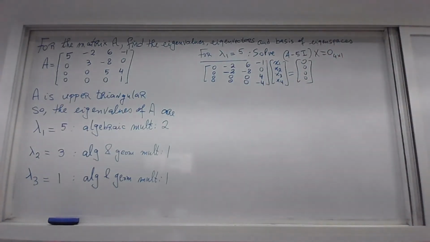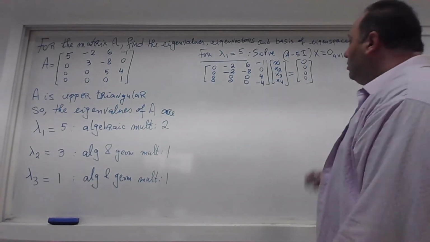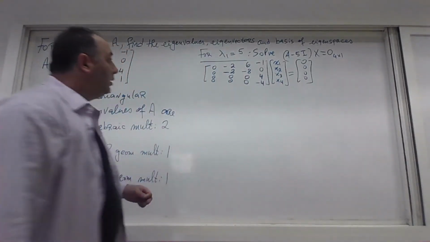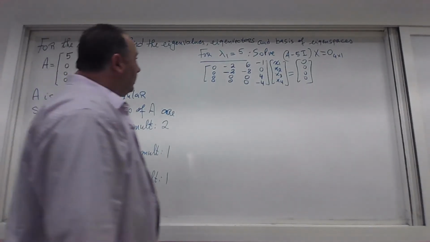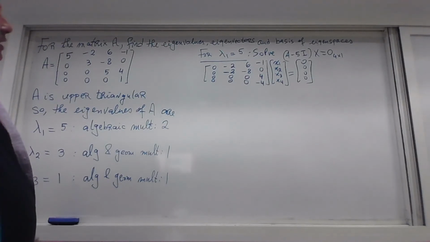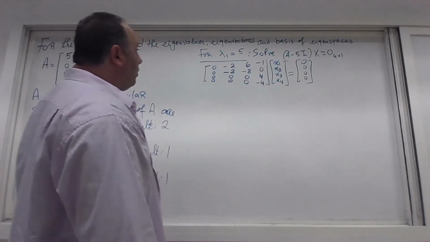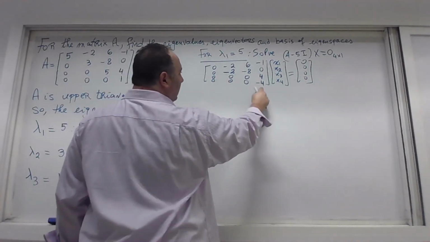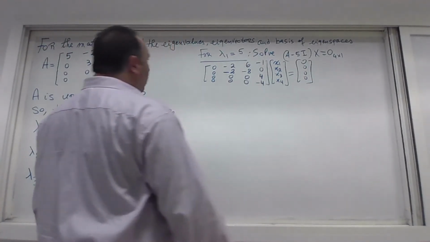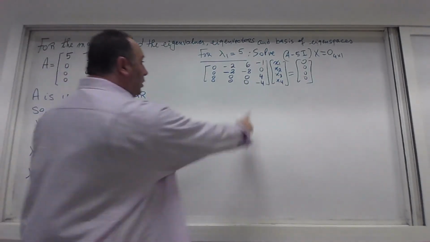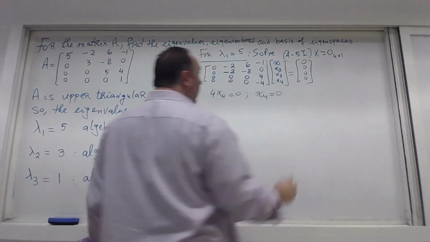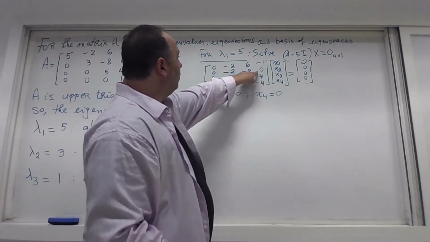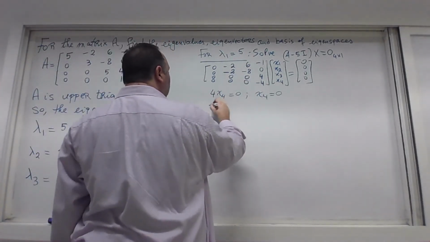Okay, cool. I'll have one free variable, x1. So I already know what's going to happen. I have one free variable, so the eigenspace will be of dimension 1. So the geometric multiplicity of this eigenvalue 5 will be 1. But let's go and compute. So see, the last two rows tell me that x4 is equal to 0. So I'm going to jump on that for sure. This tells me that negative 4 x4 is 0, so x4 is 0. And I'm going to use it immediately.